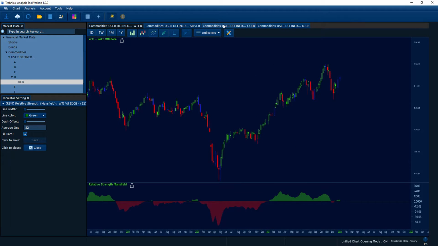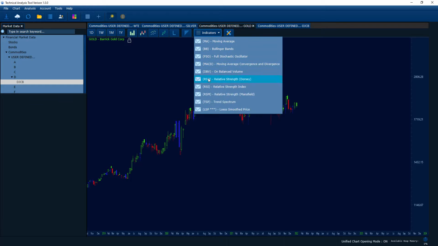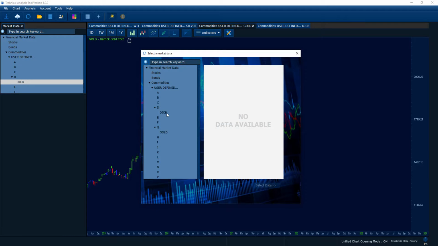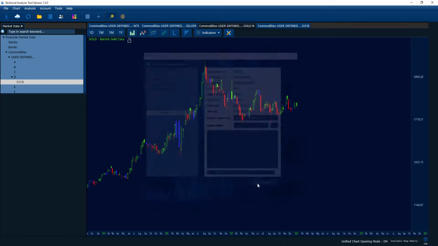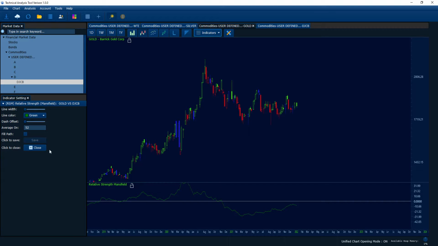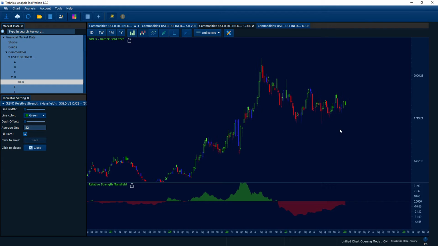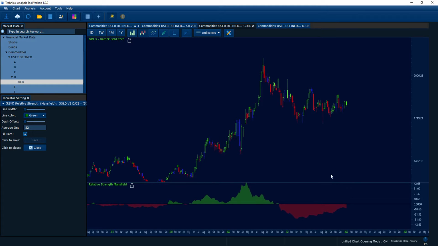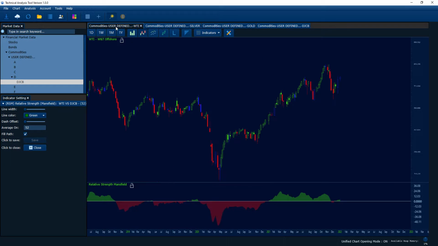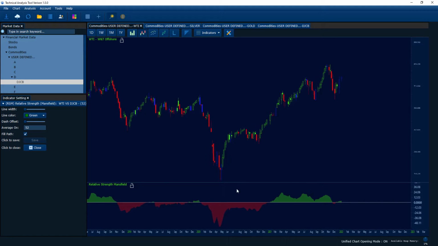On the other hand, if you compare the gold with the DJCB index performance, as you can see, the gold is down, underperformed the overall commodity index in the past year. However, the WTI outperformed the commodity index for the past year, 2021, right?